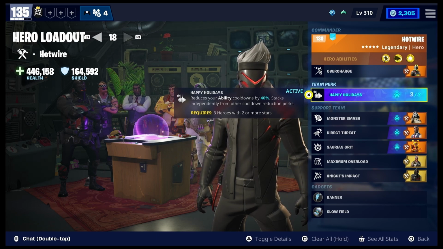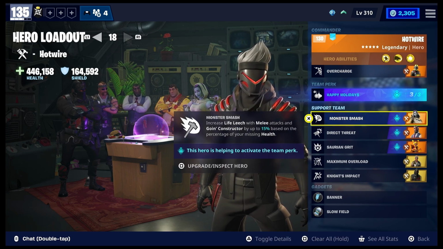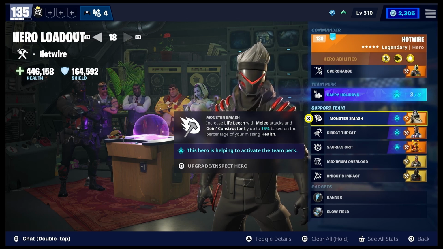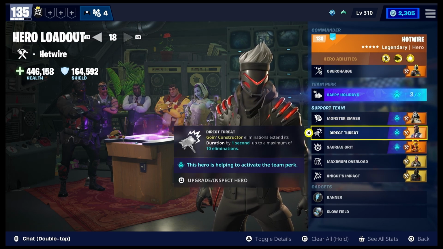For our support, we have Arlene Iza, who heals us when using melee attacks or our Going Constructor ability. She heals 15% of our missing health. So if we are low on health, one good swing and we got a lot of our health back. Plus, with Hotwire's ability to chain lightning, we're going to be hitting a lot of husks.